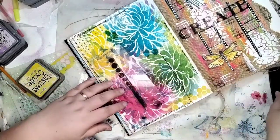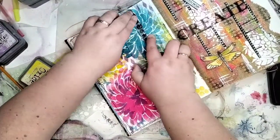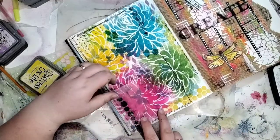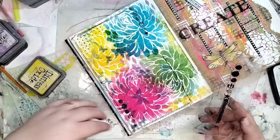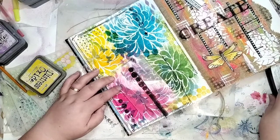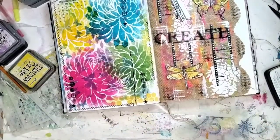However, if you want to do a row of them, obviously it does make it a lot easier. So I'm going to ink these up. I'm going to do a row of them there. And then a row of them there. And again, these look lovely if you are wanting to cut them out and just put little circles on and add them as an embellishment that way. They look really, really pretty. I'm just going to put another one on, I think, because the tube is driving me mad. That one on there. Okay, so then you've got those.